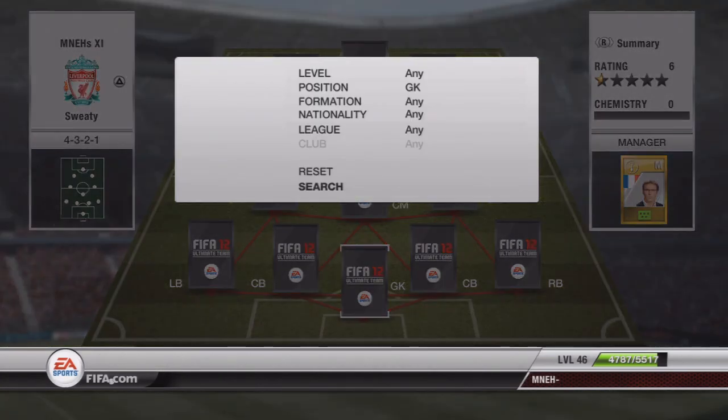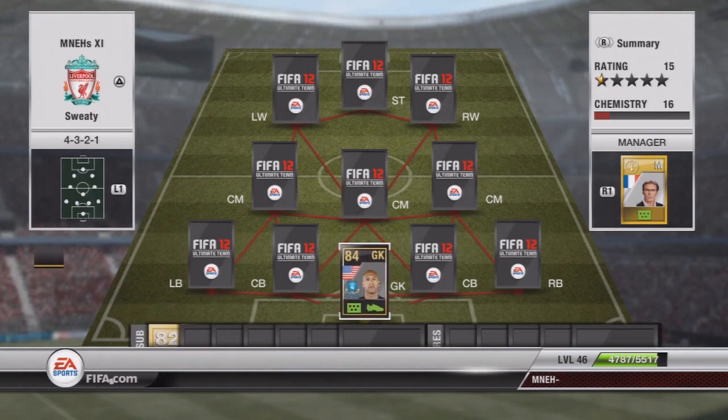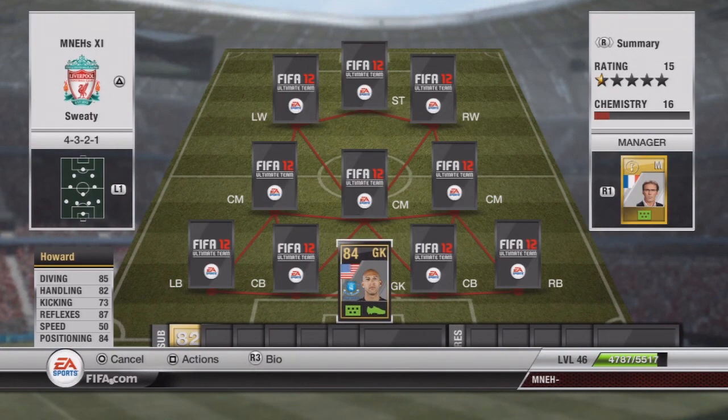So in goal we have Howard. You'll see why in a minute, but Howard's a pretty good goalkeeper. As I mentioned in my MLS V2, I used him because he was American, links with the Americans as well, so going to cost you about 21,000 coins. Very, very good goalkeeper. I've already explained that though.